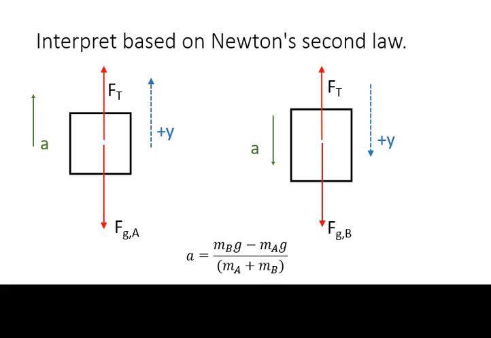Note that the acceleration in this case is proportional to the force of gravity acting on B, pulling it in the forward direction, minus the force of gravity on A, pulling it in the backward direction.